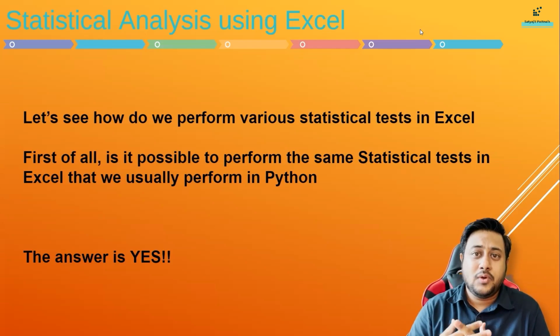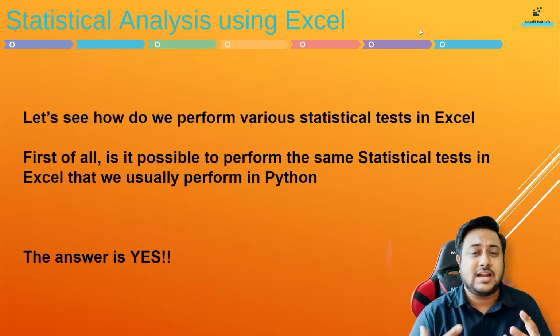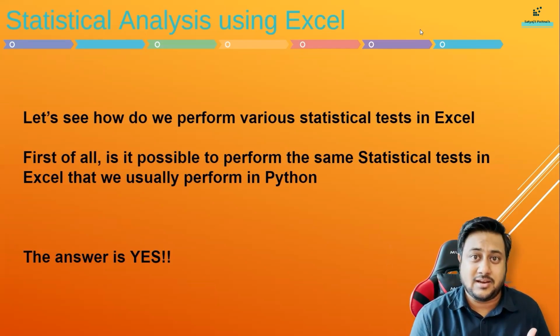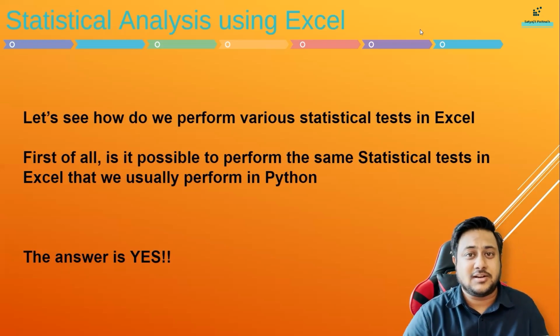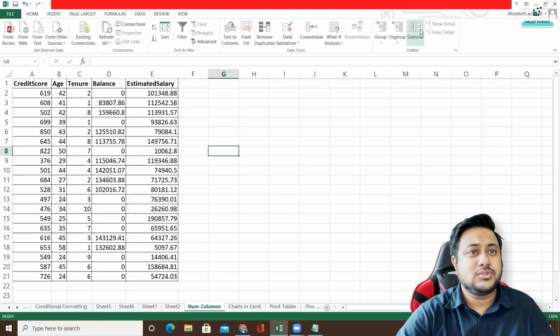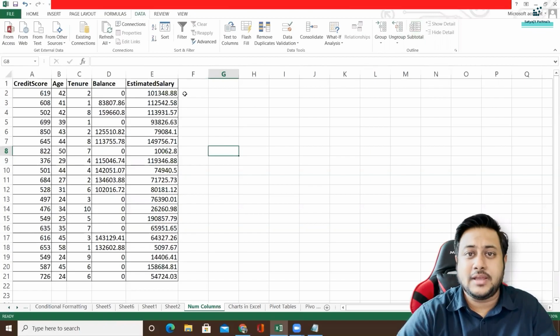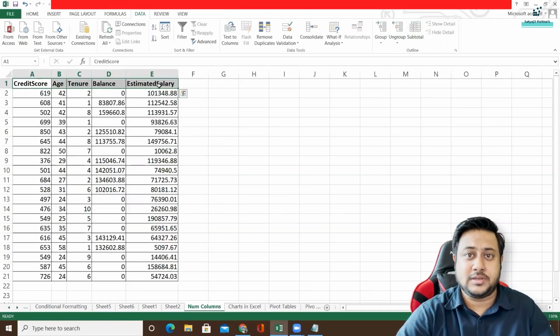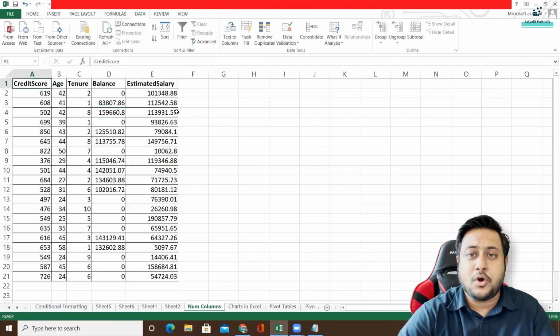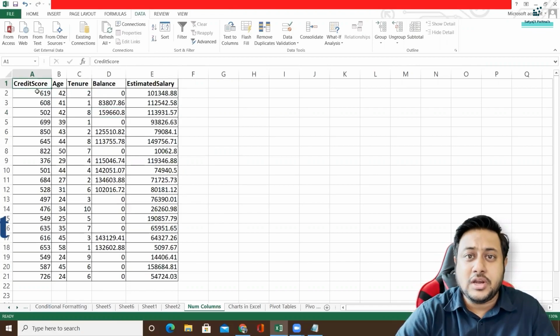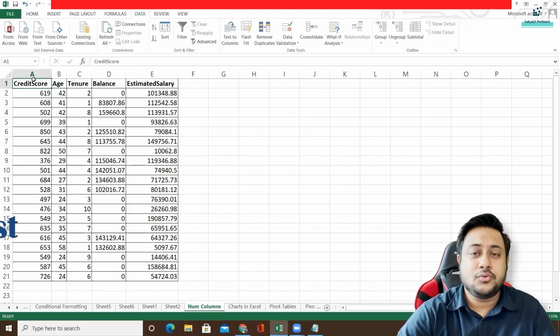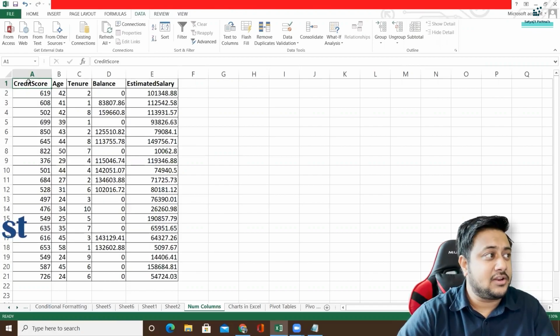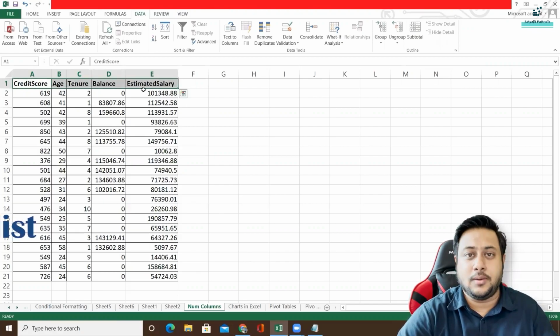In this video, we will be learning about various statistical analysis using Excel. So let's get started. I'll be using the same file where I stopped in the last video. These are my 5 extracted numerical columns from my original dataset. And let's say I want to perform some correlation function activities. I want to find whether there is a linear relationship between each and every column.